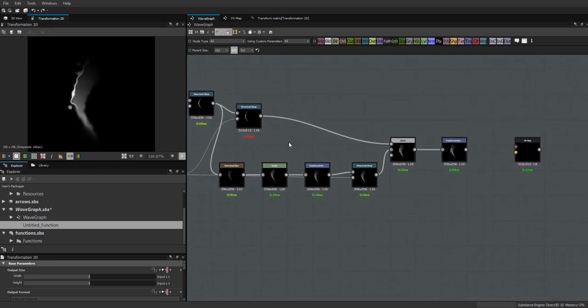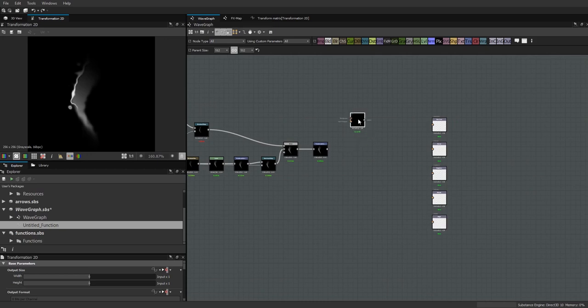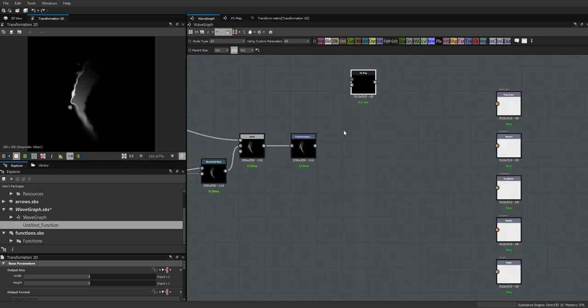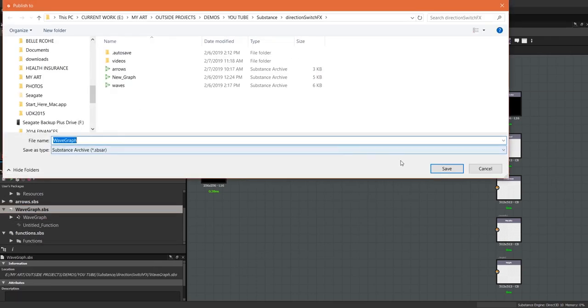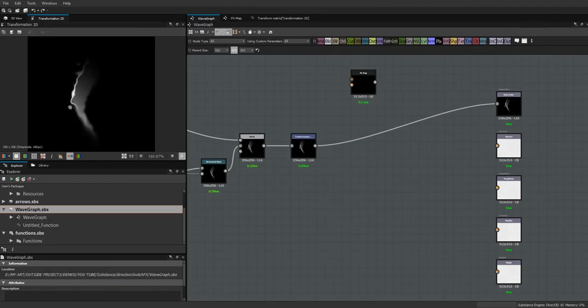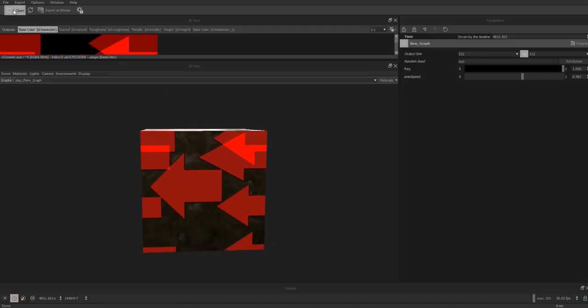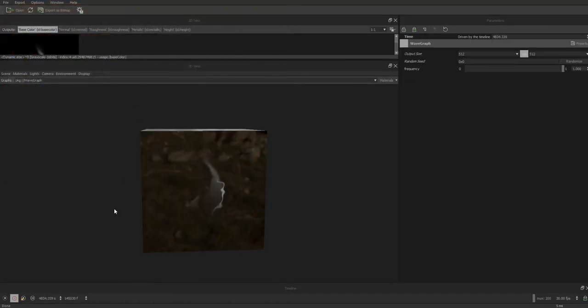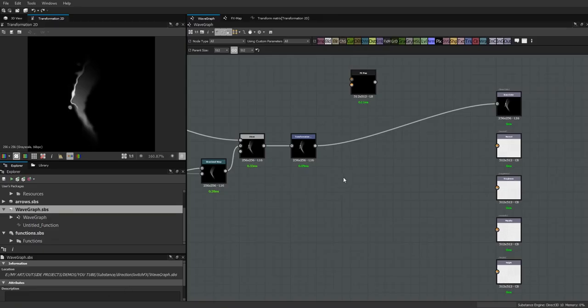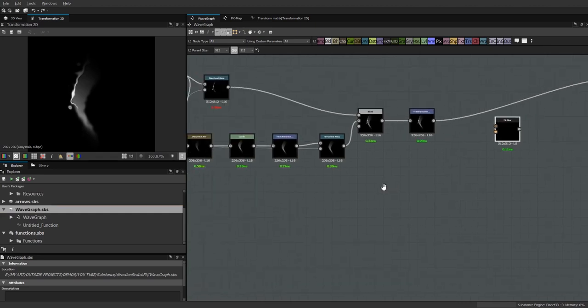We're not going to be able to see the results of this until we actually animate it. But why don't we do that before we plug it into the effects map, just to see what's going on. So we've got wave graph. I'm going to publish it out. We're going to come into our player. We're going to open up wave graph, and there it is. So it goes in one direction and then it flips. So it works. Cool. All right, now we're ready for the effects map.